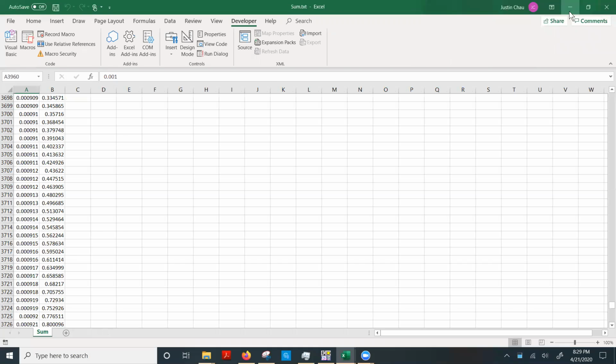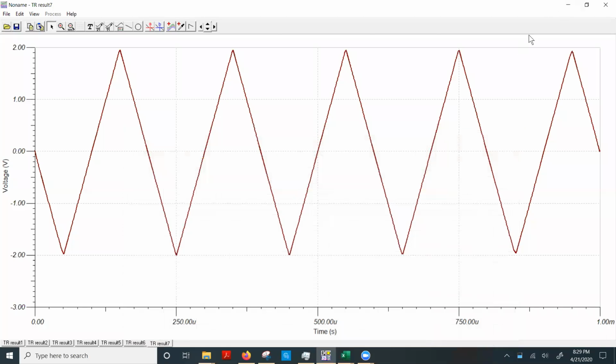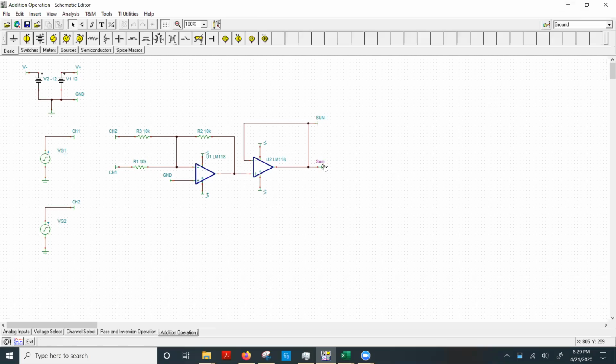So with that addition operation, just like with the pass-through operations, this output will be routed all the way to the output selection, which I won't cover until after all the other operations. So don't forget about this summation output, but you won't see it in the next video, because next video we're going to cover the next operation that the system also performs.